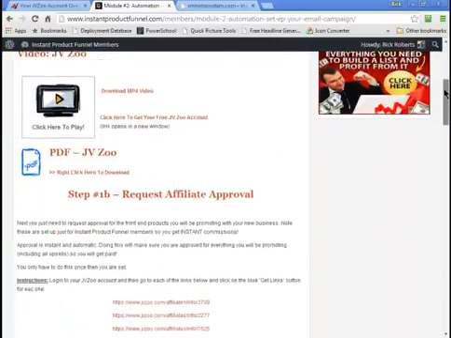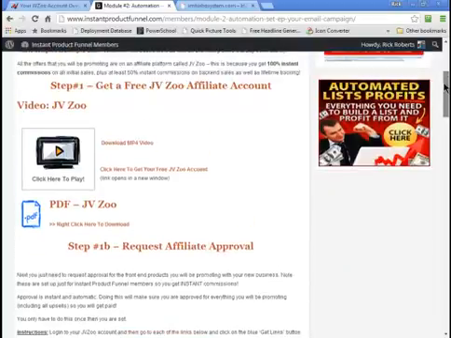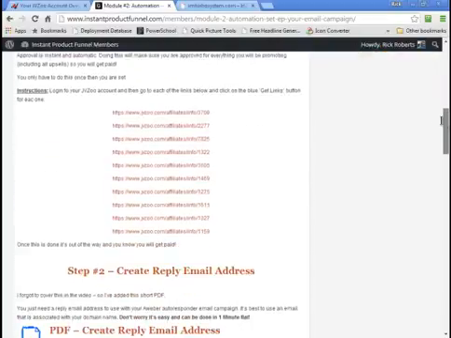This one, the first step was to get a JVZoo account, which all of the products in this sales funnel are all David's products. Every single one of them are products that he's created himself. So you're actually becoming an affiliate for all of David's products that he set up into a really nicely organized funnel. And there are 10 different ones. These are the links to each one of them. First thing you want to do is request approval on all 10 of these different items he has in the sales funnel. And then each one of these are individual mini funnels in themselves, in that they'll have upsells and downsells in them as well.